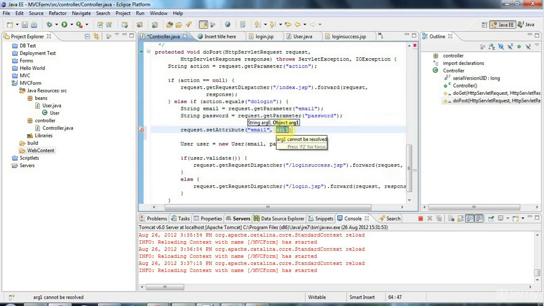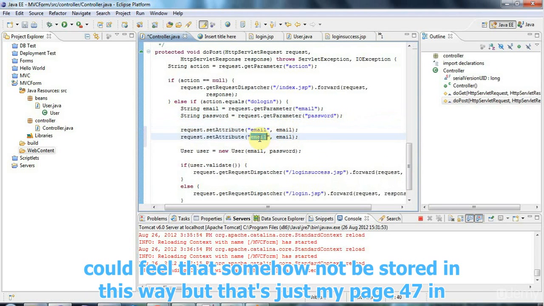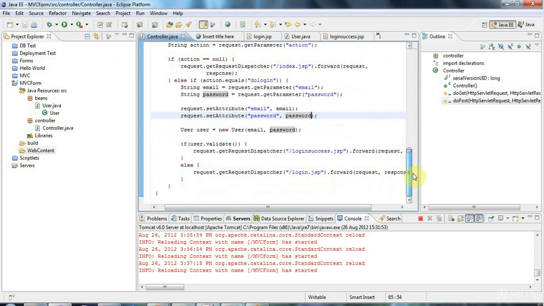And I may or may not decide to set the password as an attribute, because you could feel that that's somehow insecure and that the password should not be stored in this way. But let's set it here just as a demo. So I'll set the email and password as attributes on the request object, and then when I go to my pages, I'm forwarding the request object.